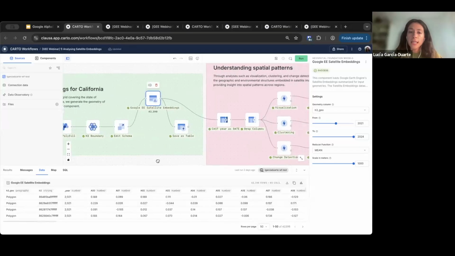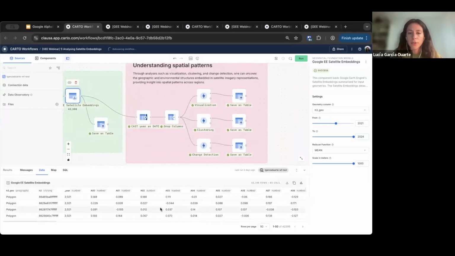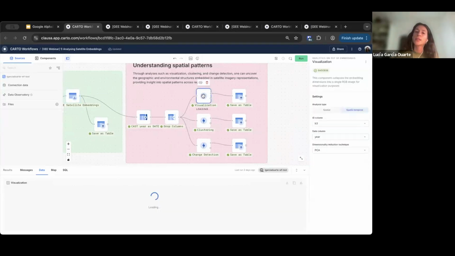So now that we have the embeddings, as I was saying before, these numbers may be hard to understand. So we have this set of tools that I've mentioned that we will make available soon so that we can better understand what these satellite embeddings are telling us. So first, here I'm using the visualization component to visualize the embeddings.